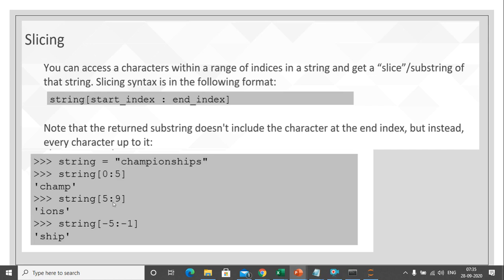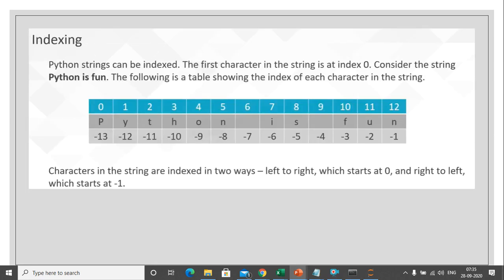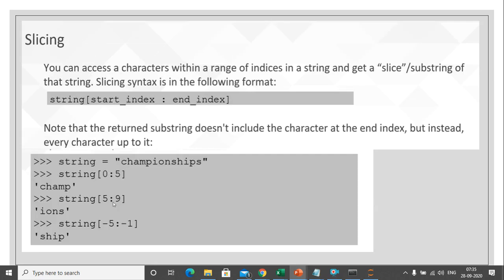So why we just learned the indexing is, once we insert some data, we want to fetch it, right? That's the purpose of storing or inserting data. Now when we talk about fetching, how do we fetch? Let's say we assign the word championship to a variable.